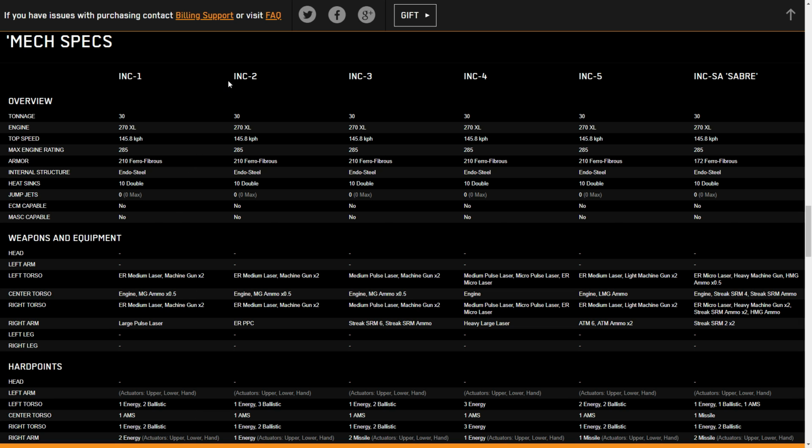Very similar to that with the Incubus 2, it trades out an energy. We only have 3 energy now, 1 in each side torso, 1 in the arm, but now we have 5 ballistic. We have 3 in the left torso, 2 in the right torso. So basically we're taking an energy out of the right arm and putting it into the left torso as a ballistic. A lot of the same builds work on this one.